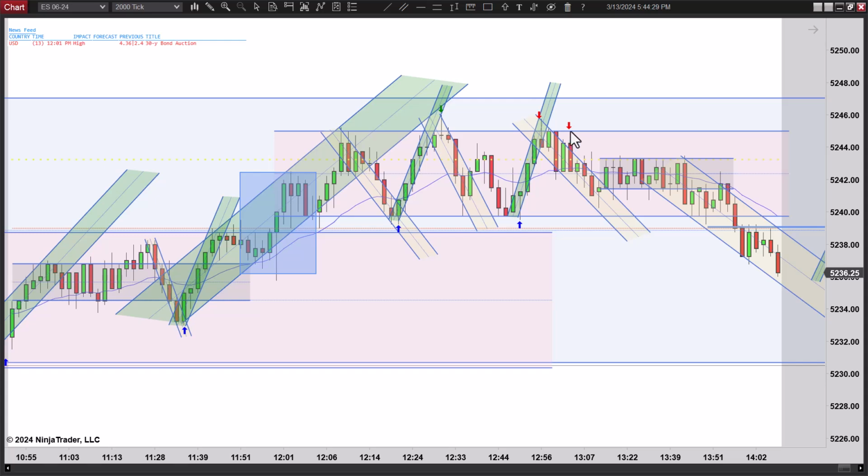Then it tries to go higher again. Closes way down here low. If it breaks below that, it's another chance to go short right off this resistance up here. And it's also a first entry, second entry short. We're not looking for second entries here, but if you get one, pay attention to it.